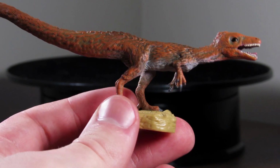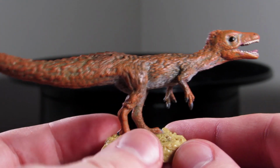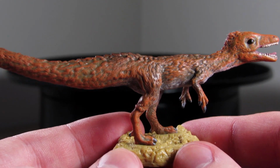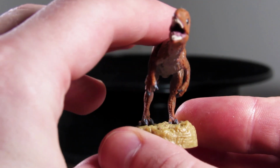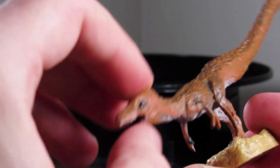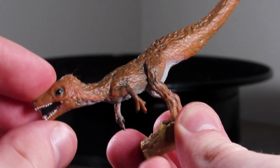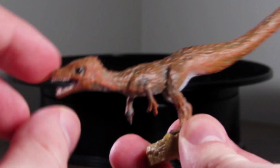Man, I hope CollectA brings back their bases, because the Sciurumimus just looks so much more natural than their more recent theropods. I will say that the legs on this little guy are a little bit on the flimsy side, so if you rock him up and down, you can kind of see there's a lot of give there. So I could see leaning being an issue over time with warping on this figure's legs, which is unfortunate.